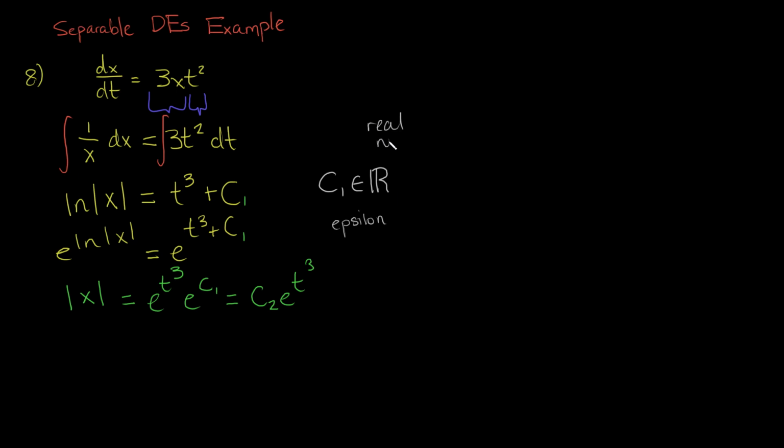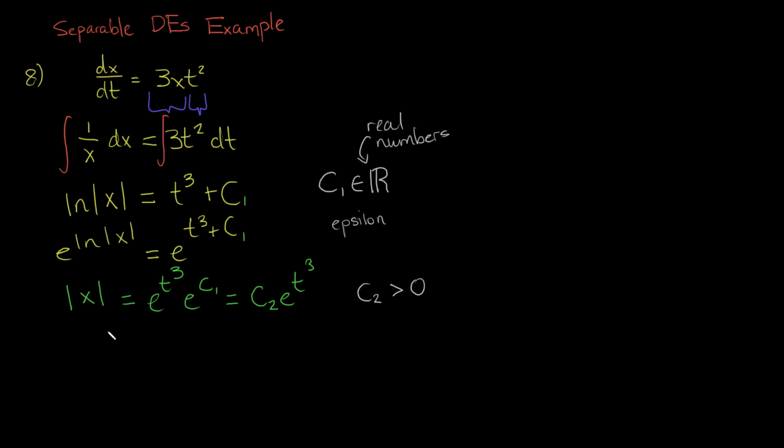These are all the real numbers, which is just a really fancy way of saying that c can be any number we want that isn't, for example, a complex number. Alright, now that we know c1 is any element of R, we have to think. Well, when we're changing it to this c2 over here, what's happening? E to the power of any real number has to be greater than 0, right? So we cannot have C2 at any number less than 0, or even equal to 0, because e to any real number is never 0. So we're going to have that C2 is greater than 0.